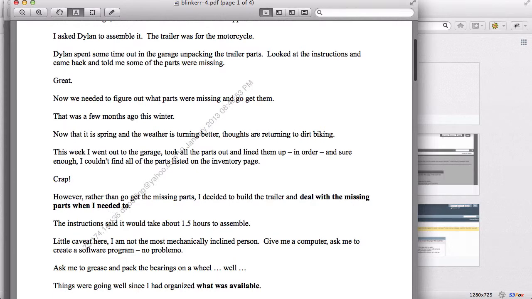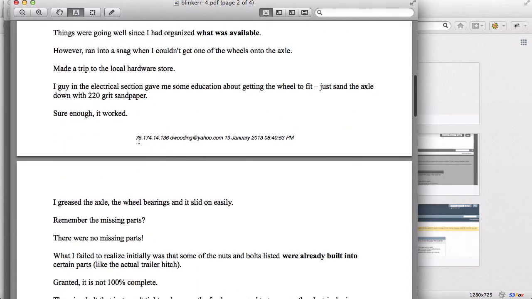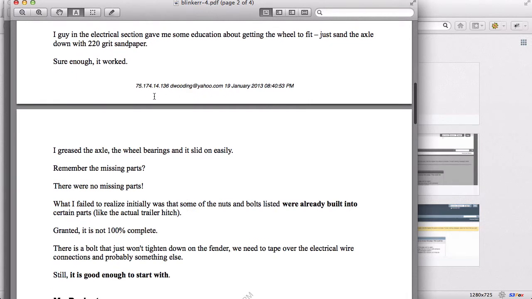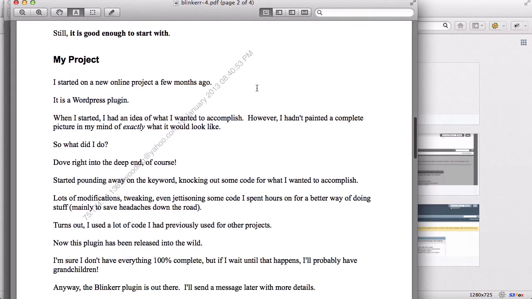So inside this PDF file, you'll notice, a little bit hard to see, but you can see the time date stamp with my IP address going across there, and also at the bottom right there. So it goes across diagonally through each page, and then again at the bottom with my IP, email I just provided, and a time date stamp.